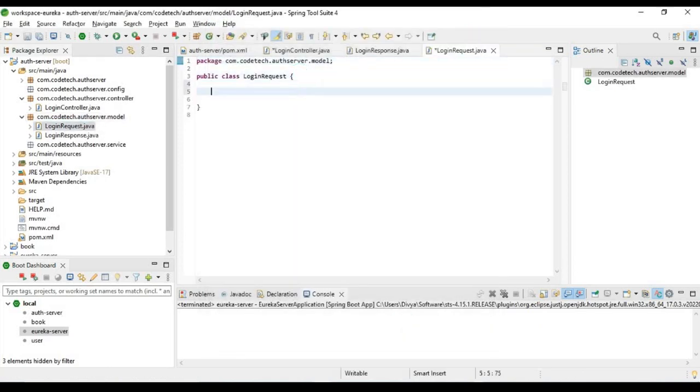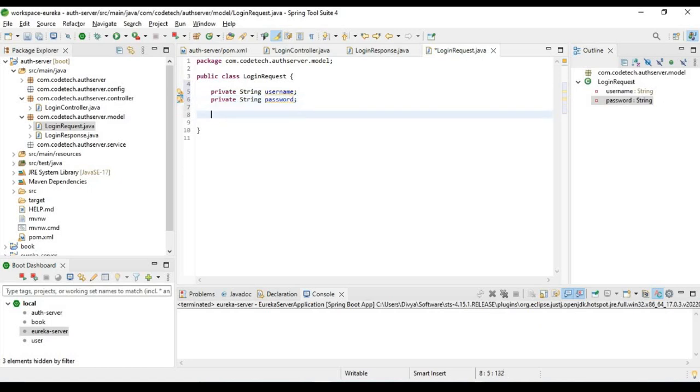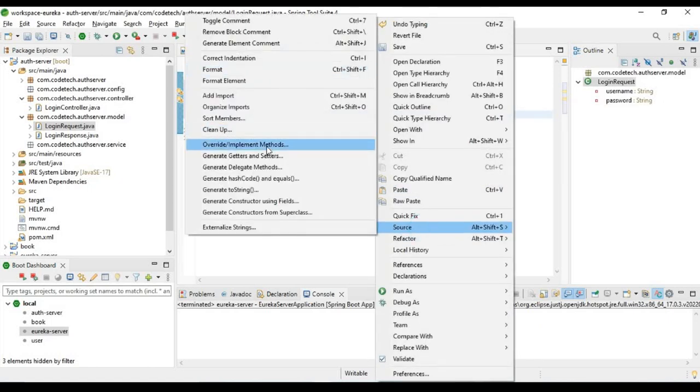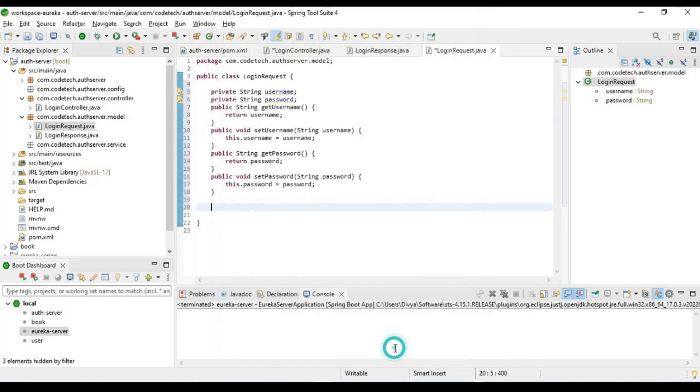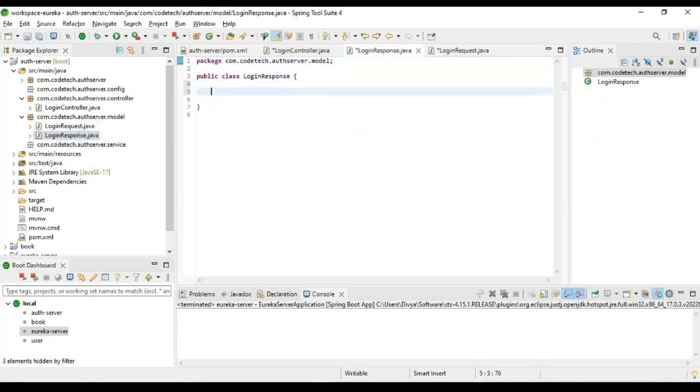So login request is going to take username and password. For login response class, we need the access token, refresh token, and their expiry time.